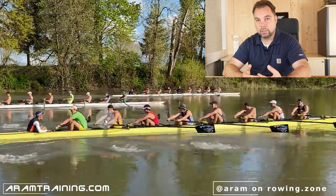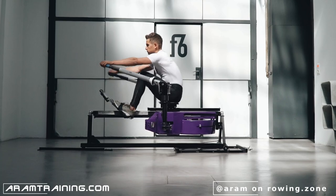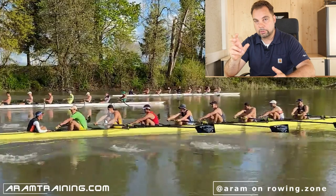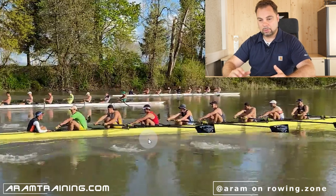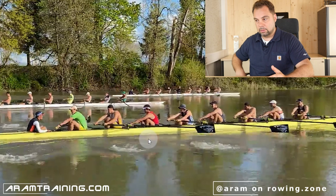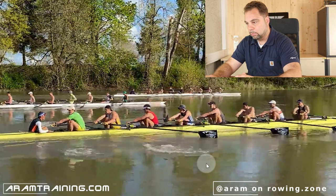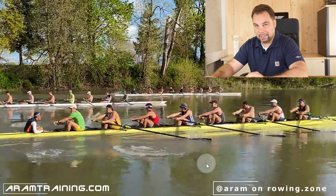Don't try to go forward — when I sat on a BiRow rover I actually saw in degrees and length that I was longer than some of the others, so I understood: you don't have to force it, you can focus more on your force curves, and that pays more. Everybody in the boat who is a bit smaller: focus on hip mobility and moving from the pelvis. What I admire about four seat is exactly that — you appear relaxed. It's not about being tall; it's about being relaxed, and that makes a big difference.